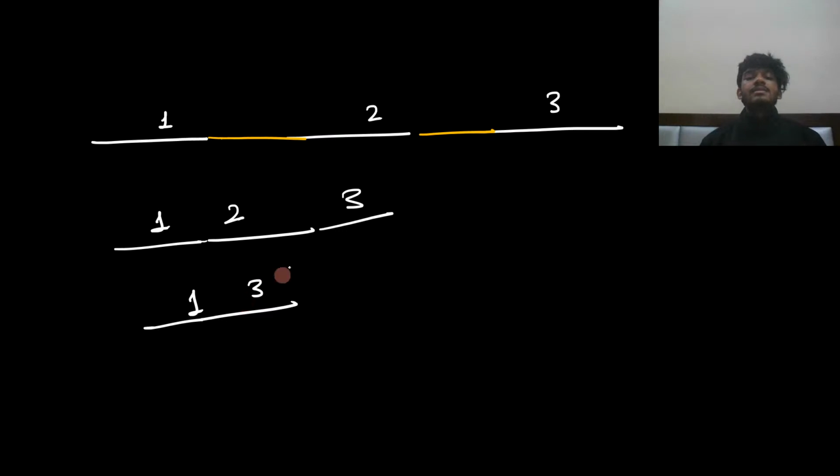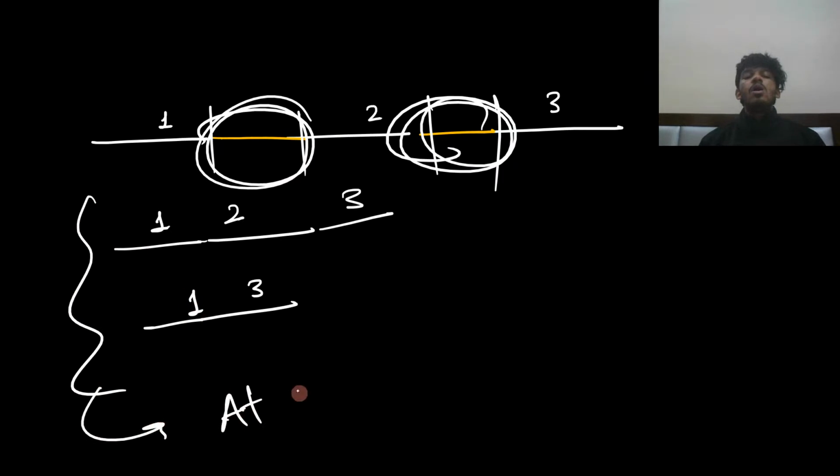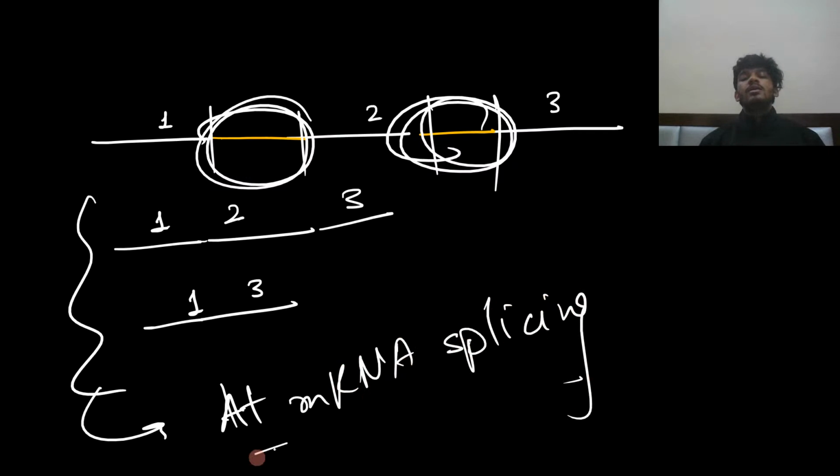Okay, so let's say one way to splice them was to join 1 and 2. Another way to splice them was to join 1 and 3. Another way removed the entire segment, and one way removed this and this separately, and then you could have retained this intron. So there are multiple possibilities in which splicing could have been done. This is one example of how alternative mRNA splicing will lead to formation of different products.